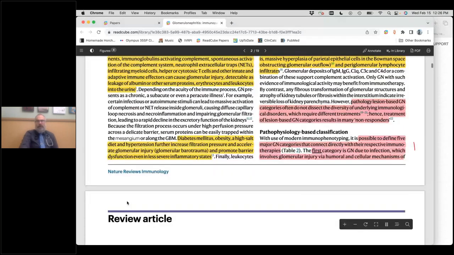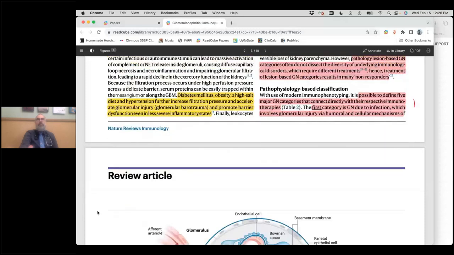So this paper put forth 5 categories of basically immune-mediated glomerulonephritis. We'll call it that. I thought it was an interesting way to categorize things, because the categories are based upon their pathogenesis, not their reactive pattern. So some reactive patterns might be present in multiple different categories, but the categorization is based upon the mechanism, which actually makes a lot more sense to get you closer to understanding what the trigger is, as well as how you might need to treat it.